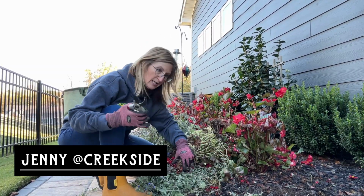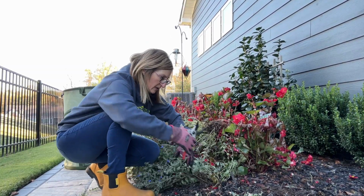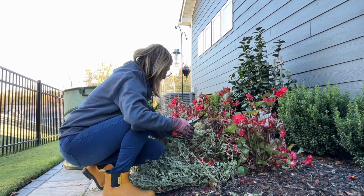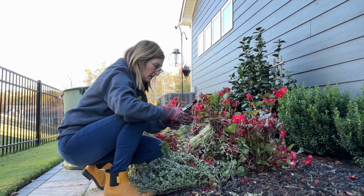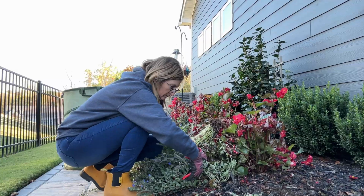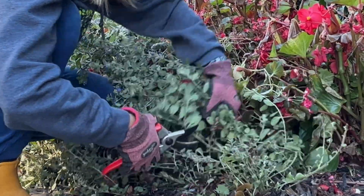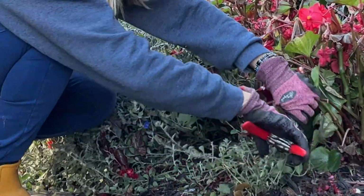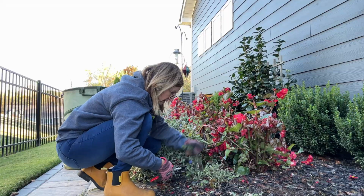I've actually seen Jenny do this trick and it works really well. If you have a whole hedge like I do right here, then just kind of roll it all up and then take care of it at the very end. Just kind of take a whole handful and just cut the handful of it.